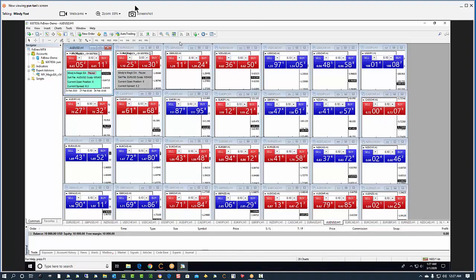Now, notice something here. See how the dashboard box is gray instead of green? Okay. That's because of that account risk manager that I showed you earlier. The account risk manager acts as the boss. It's going out here and adding up everything that all the other charts are doing.